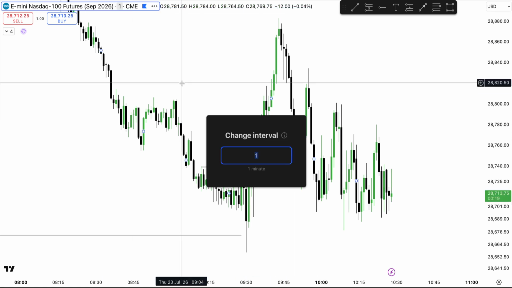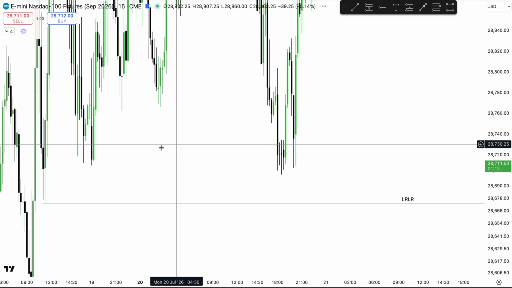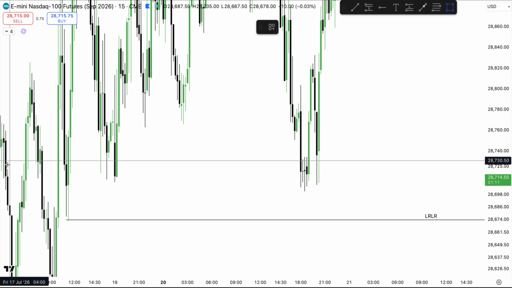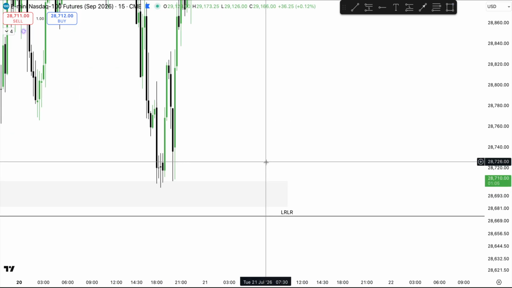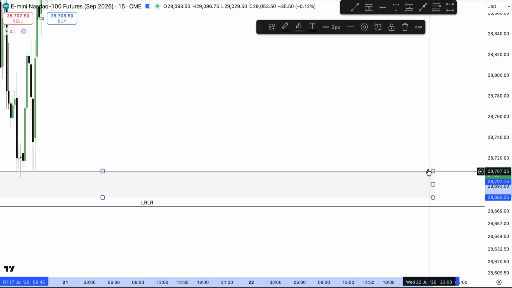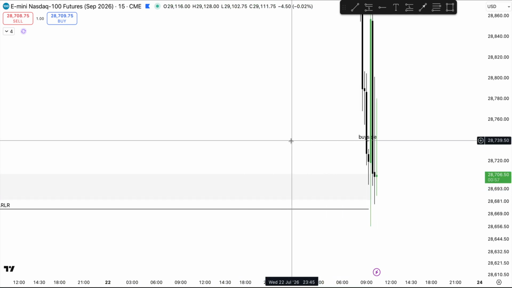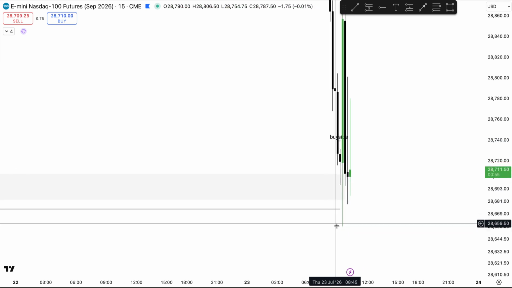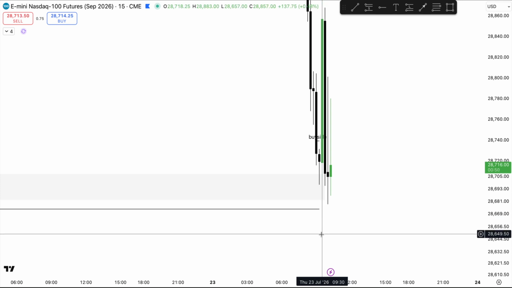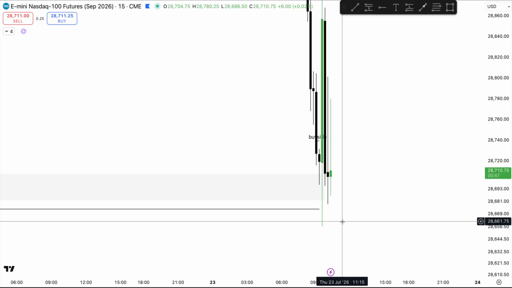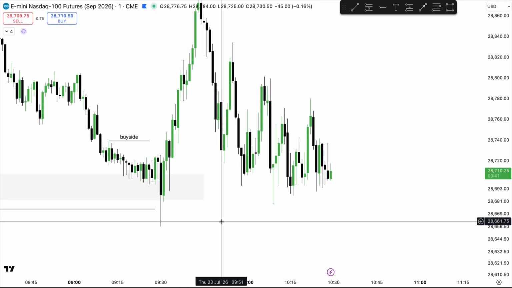And oh, one more thing I noticed on the 15-minute, we also were delivering from a fair value gap. So we swept the low inside of a fair value gap. And if y'all know, these are like the best liquidity pools to sweep. After you sweep a low inside of a fair value gap and it closes and makes a swing low like this did here, this now becomes a protected low. So this low right here at 930 that I'm hovering over is now a protected low. So basically what that means is it's going to be hard to go and hit this low again.